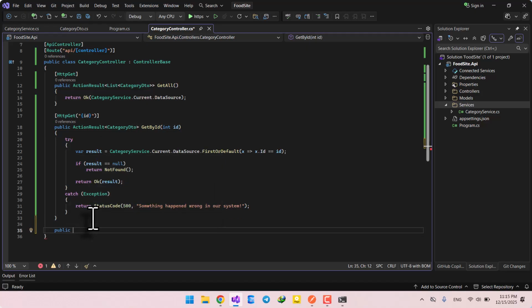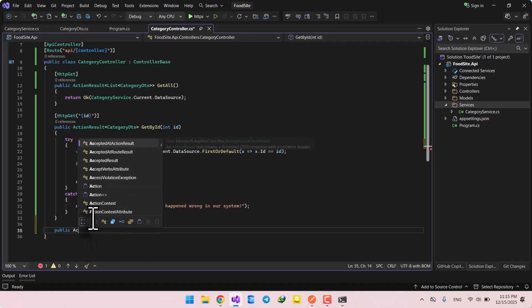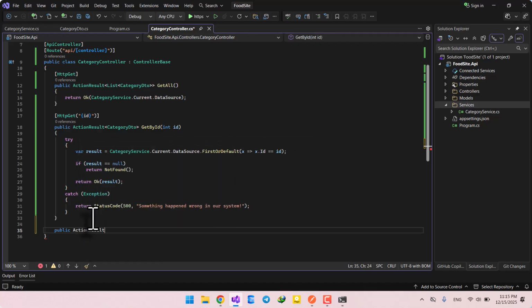Here we can have another one, public ActionResult. In this case, what are we going to return to the user? It's a create, so what are we going to return? Simply nothing. We're not going to return anything to the user, so we don't need this, only an ActionResult. It's going to be a create category, for instance.